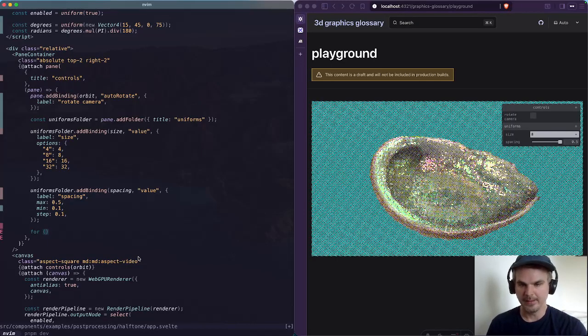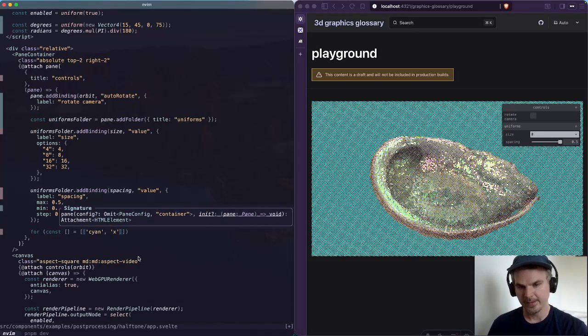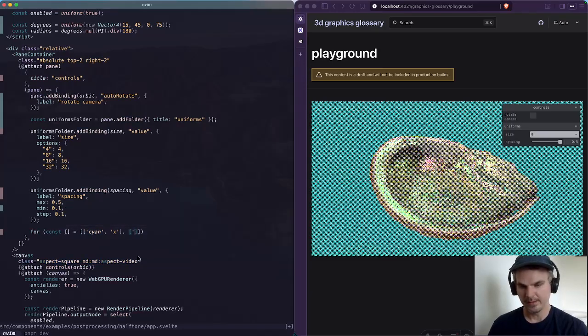So let's make something that we can loop over. So we'll call this cyan, and that corresponds to the X key. Magenta corresponds to the Y key.